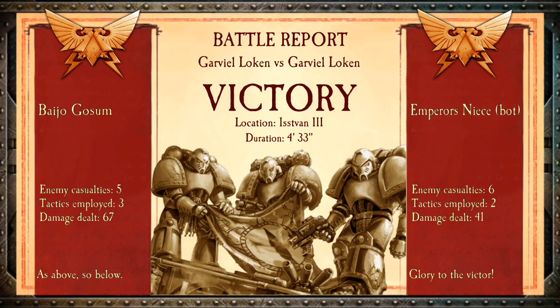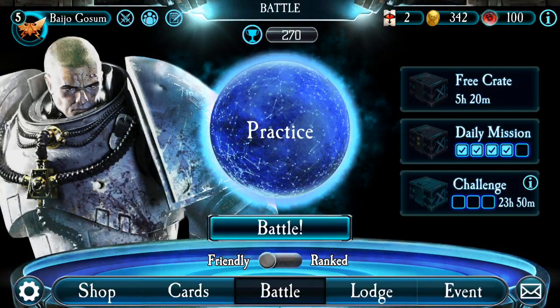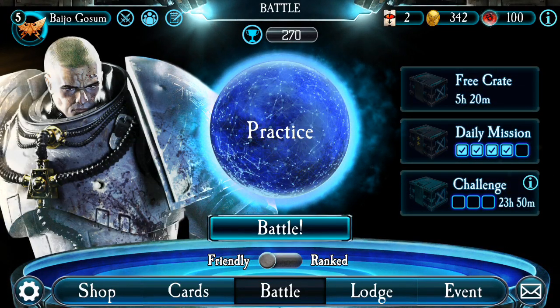Battle report. Victory. Enemy casualties 3, tactics employed 3, damage dealt 67. As above, so below. Enemy's casualties 6, tactics employed 2. Okay, you don't get anything for practice battles.